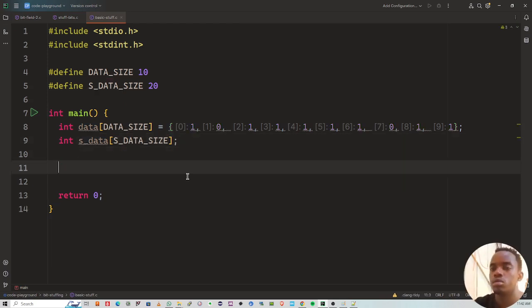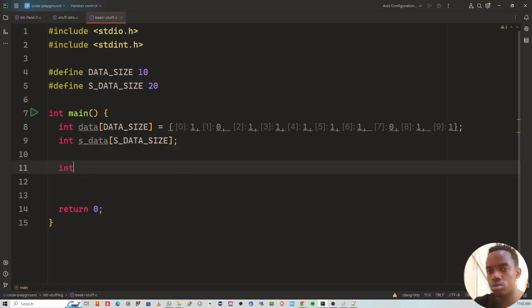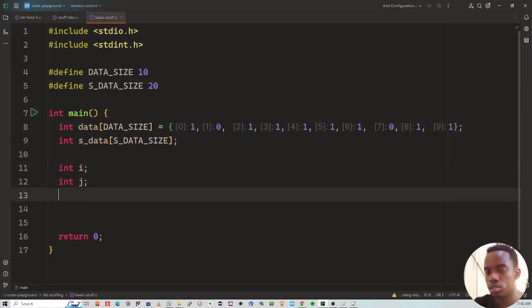Okay. Now we need two variables, two counting indexes. So int i and int j and int count. Let me call it number of ones. This will mean how many ones we have.